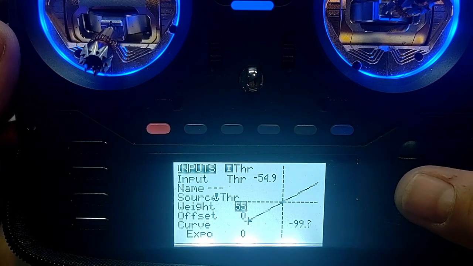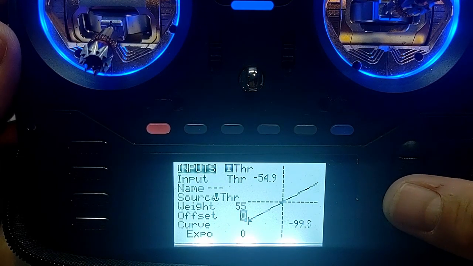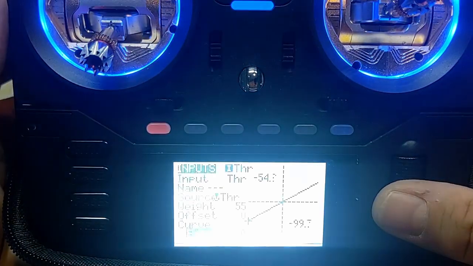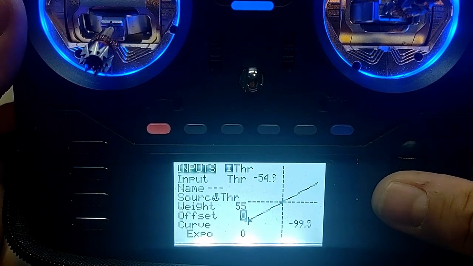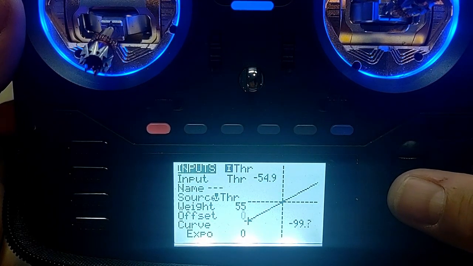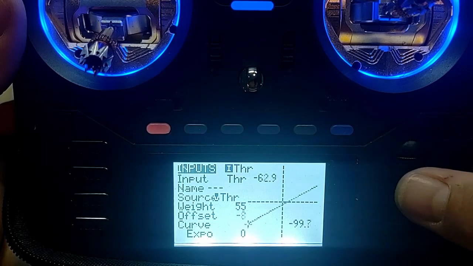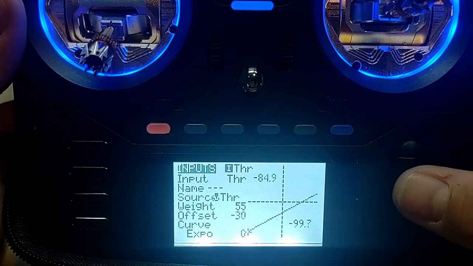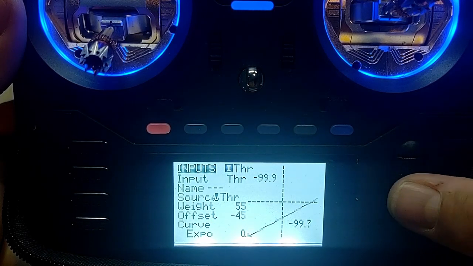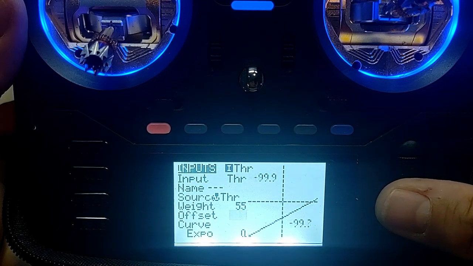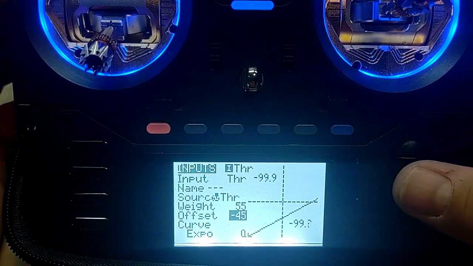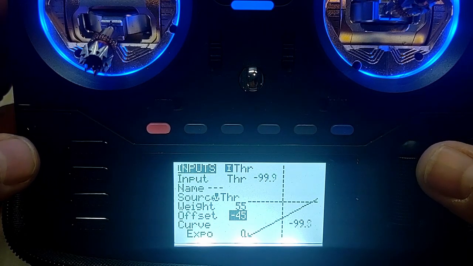Alright. Now for this to work, EdgeTX, OpenTX, it needs you to offset the scale. It has to go all the way down to 0. The bottom of the scale has to go down to 0. So we select offset, and it has to add up to 100%. So we got to go negative 45. As you can see, the scale is going down. The lowest end is going to the 0 point. Once we reach 45, click again. And as you can see, it's at the bottom, and we should have a full maximum power of about 55%, exactly 55%. And that's it.